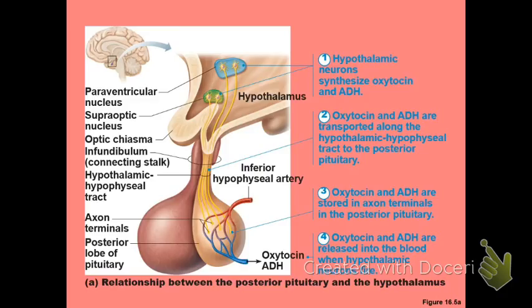This diagram shows the areas in the brain that stimulate the posterior lobe to secrete the oxytocin and ADH that are released into the bloodstream. The oxytocin courses down to the uterus, of course, and then the antidiuretic hormone goes down into the kidneys to create an environment to keep the urine from being expelled out of the kidneys.